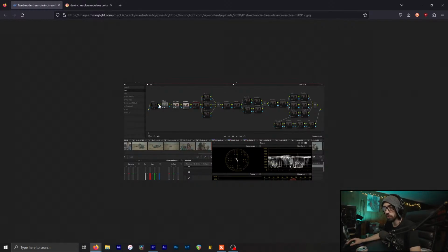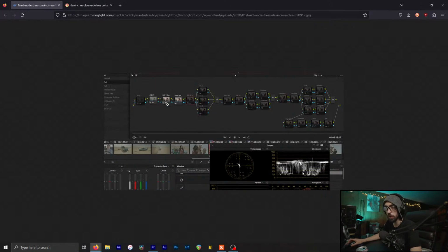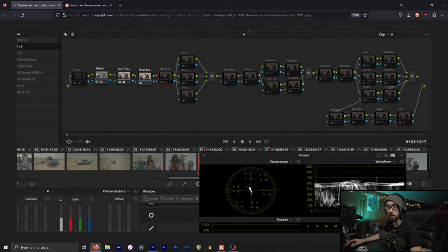So really, when you look at the node tree, sure, it looks a little bit complicated, but if we zoom in here, you can see we have a couple of nodes. These three are the only ones that are actually not muted. None of these are showing up.